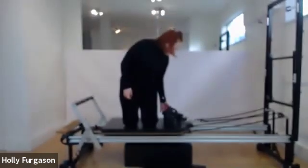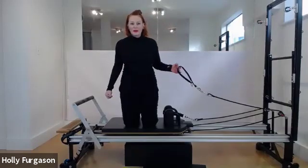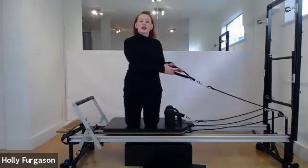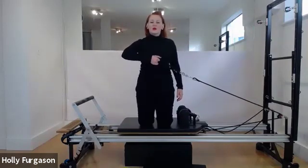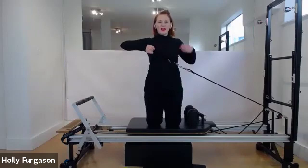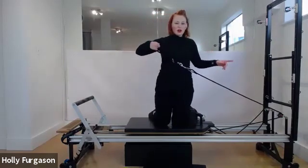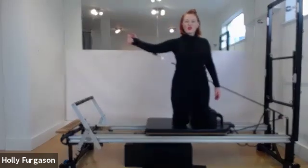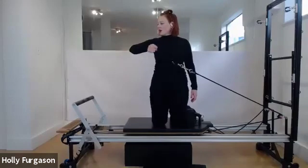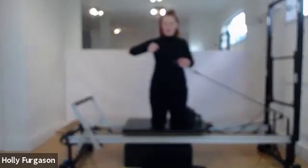Grab the strap that's now more in front of you, so the other one. Awesome. And take it in the outside hand. Good. Press your elbow out to the side. Be as wide across the collarbones as you can. If you need it to be lighter, start by scooching in towards the shoulder rest. And then you're just going to try your tricep pressing the arm out. 6. So you're leaving the height of the arm the same.